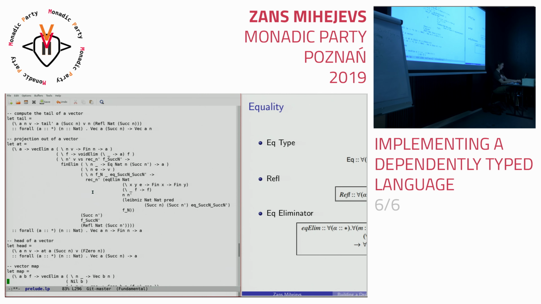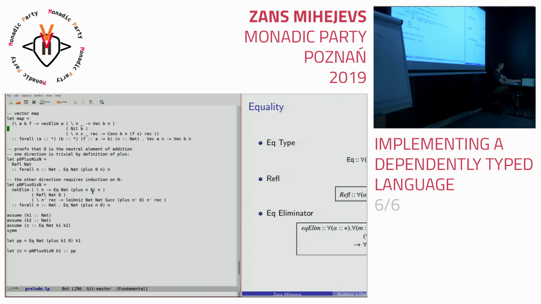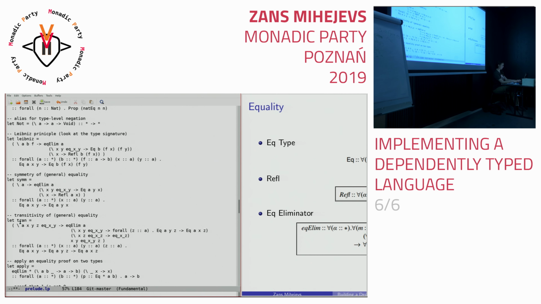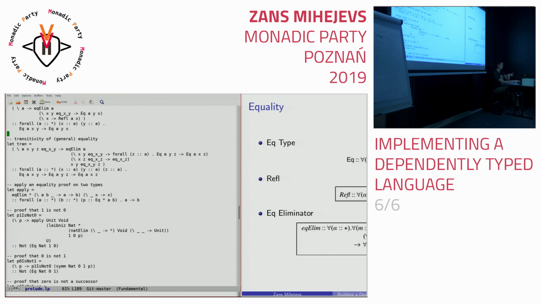So this symmetry, is this part of the class, or do we define it later for what we want? Is the symmetry part of the plus? Oh, no, you have to prove it separately. So you'd have to do a proof that equality is symmetric, not the symmetry of arguments of any function.